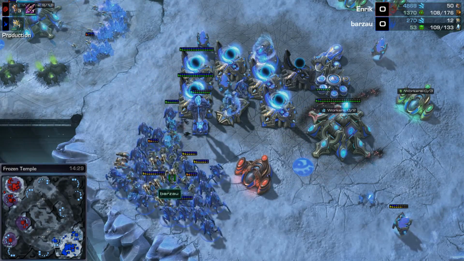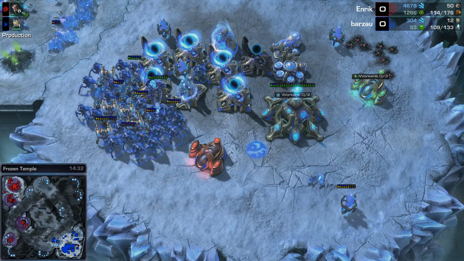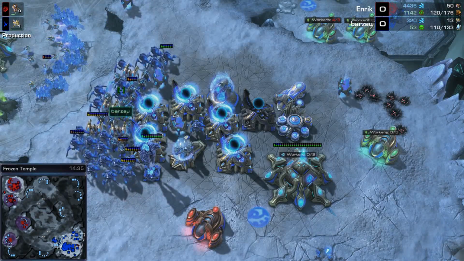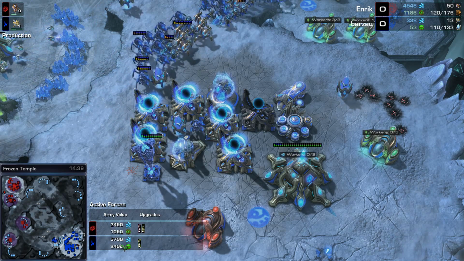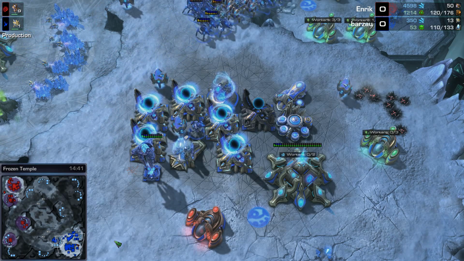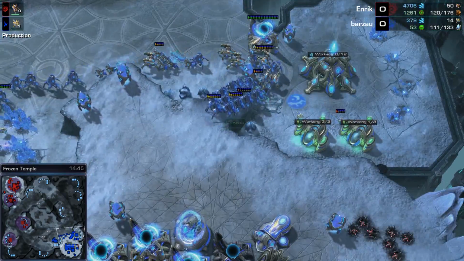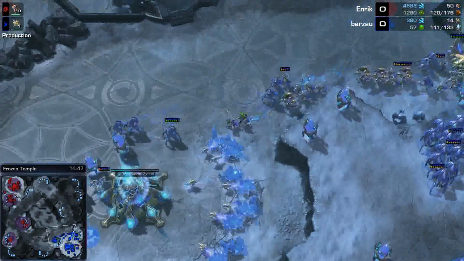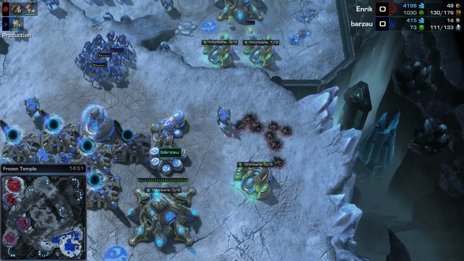The Burrow Roaches are keeping barzau in his base, allowing Enrik to get his army up, which is exactly what he needs to do here, because this army is still really scary for barzau. It's still only 3,400 army supply versus about 8,000 for barzau. So, I mean, this is cute. Once again, from Enrik, seems to be the theme of this match. But if barzau decides to head on out and start killing bases and start killing stuff, he's going to be just fine. It really is.